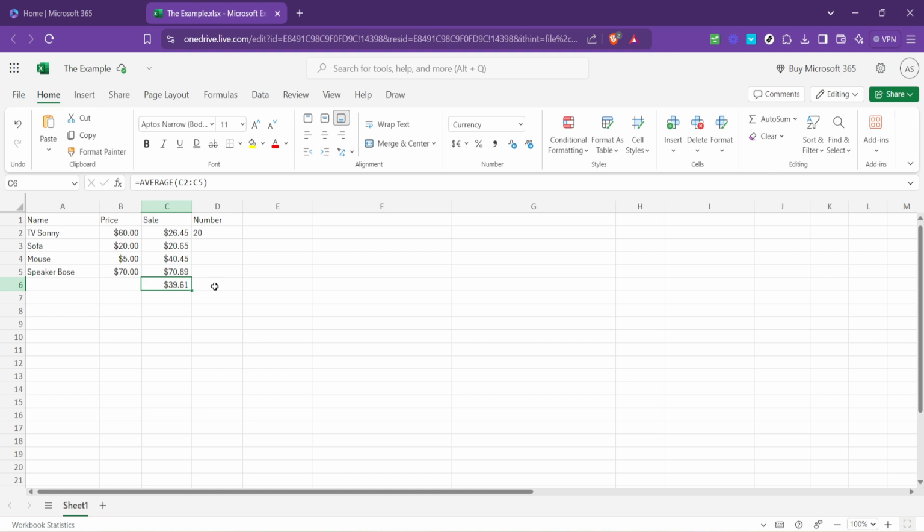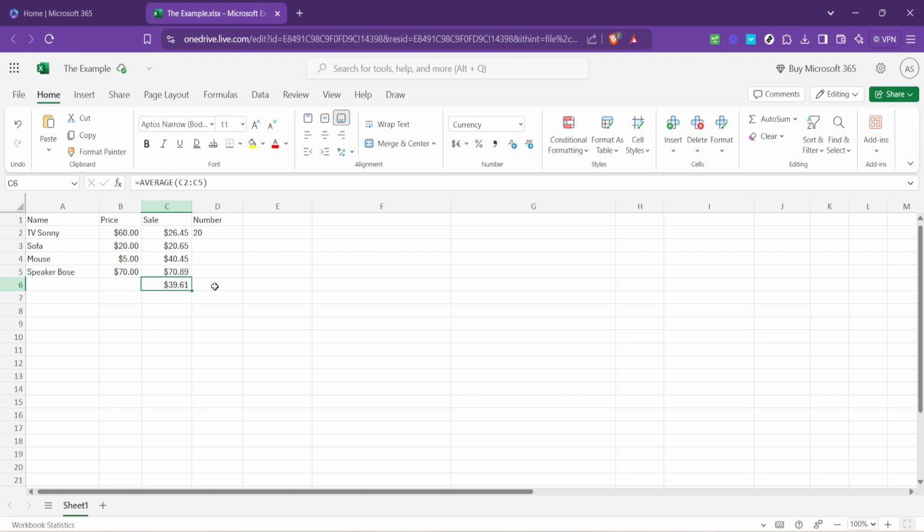To sum up, today you've learned how to find the Microsoft Office Online suite, log in or sign up for an account, access a demo Excel file, and apply the average function to calculate the mean of a dataset. Remember, practice makes perfect. Try experimenting with the average function using different datasets to get a feel for how it works. The more you use it, the more intuitive it will become.